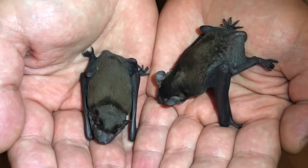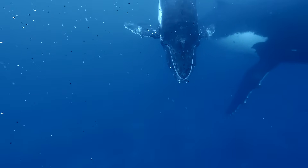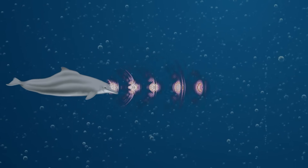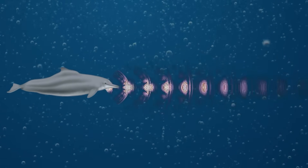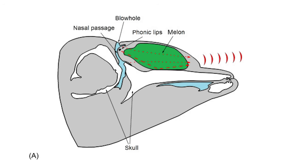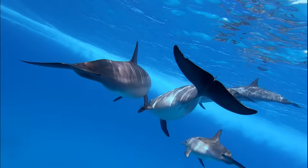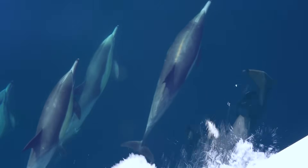Most of the animals that can echolocate aren't actually just shouting, which is how echolocation is usually portrayed. Instead, they've each evolved special mechanisms to focus the sounds they make into a relatively tight beam. For example, dolphins shoot out at least one, if not two, fairly narrow beams of ultrasound for their echolocation, which they can direct quite precisely. They've evolved a special structure in their head specifically to amplify and transmit those sounds and point where the beam goes. So while they can and will make wider calls to search a big area or just listen passively, a lot of the time if they're actively searching, they're using a focused beam.